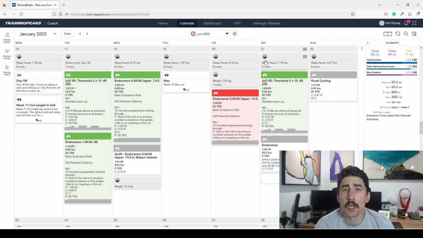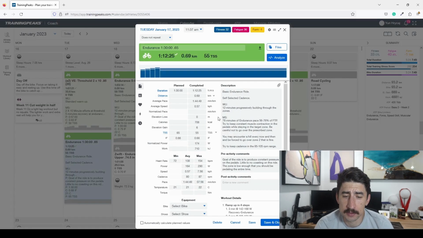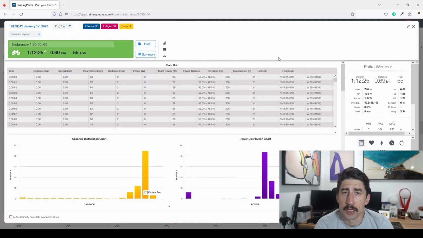All right, so we are in Training Peaks, and what you're going to want to do is click on the calendar view, which is going to take us here. You're then going to click on a specific date. A lot of the metrics pop up here, including IF, it's right here. But if you click the Analyze button, you'll be able to select certain segments or the entire ride and look at the IF of that.